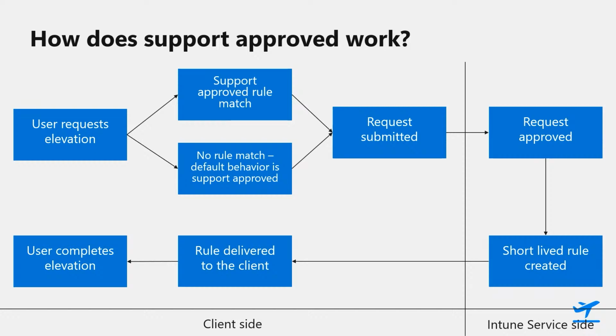So that rule is then delivered back to the client like any other EPM rule, as I've said, and then the user will be notified that their request was approved, and it gives the opportunity for the user to then do the elevation and continue being productive using their application.